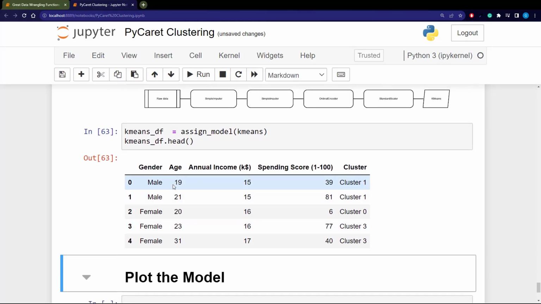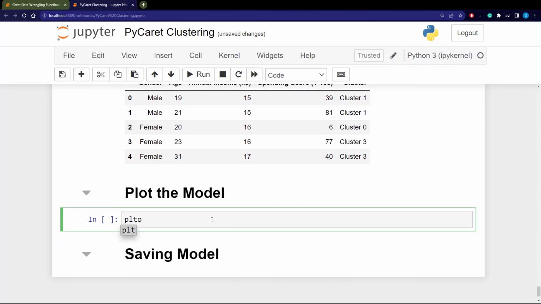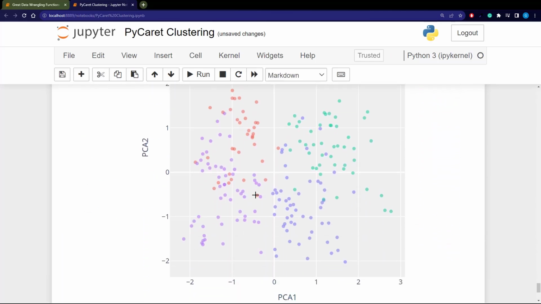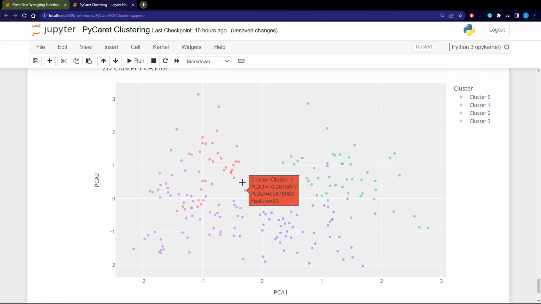And then you can see what happens is we have our original data with our cluster. So if we plot the model, we can use the plot_model function. And that's going to use something called PCA that reduces all these dimensions into 2. I'm going to pass it kmeans, shift and enter. And you can see we get this 2-dimensional plot that's interactive. And this is probably built on Plotly. We have 2 dimensions, which is created by an algorithm, and then we have our clusters situated here, and you can kind of see how they were chosen.